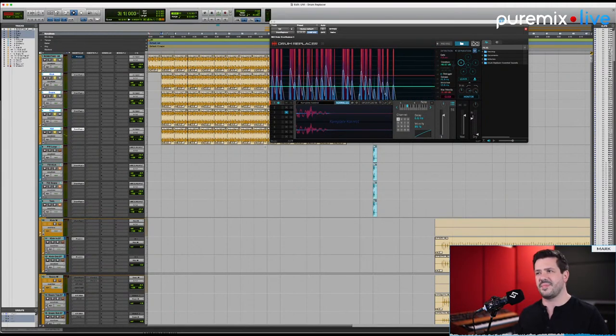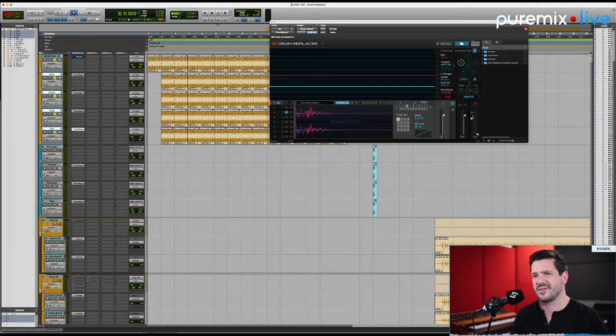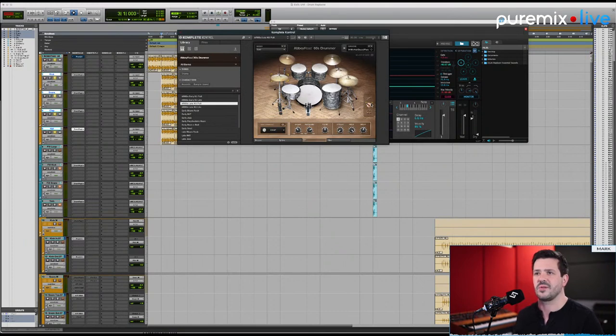Yeah, so it might not be completely replacing the original hi-hat, but it's kind of got a groove to it too, and it might be something that inspires something else, and it was all derived from one loop, which is cool. That hi-hat, I was using the Complete Control again, just the Abbey Road 6-inch drummer, just to generate that hi-hat sound, so kind of a fun one.